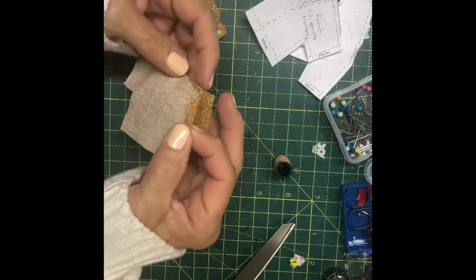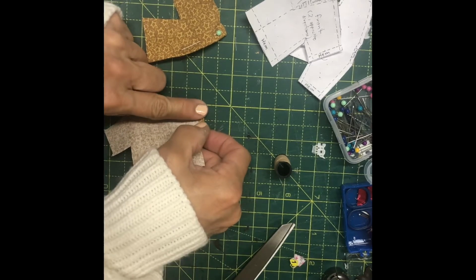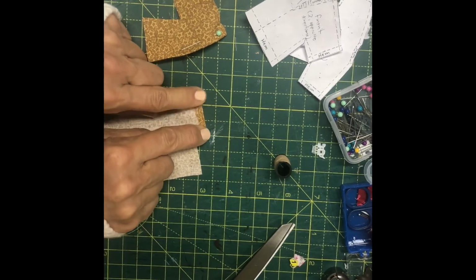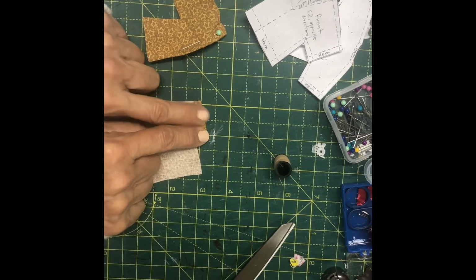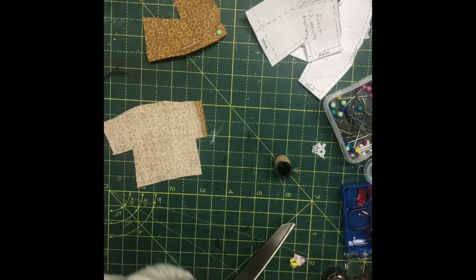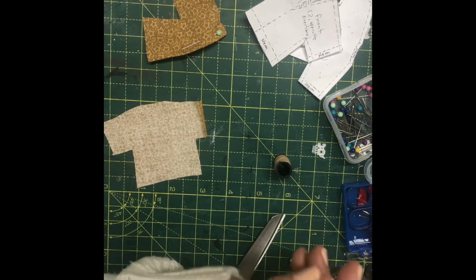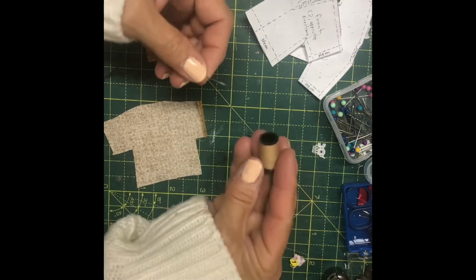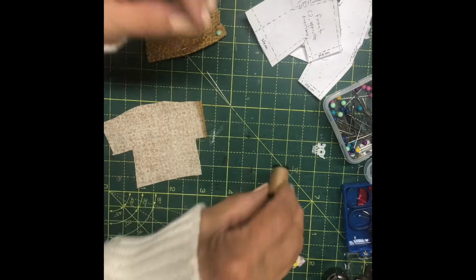The first thing I'm gonna do is the seams. Now these seams show on the outside. So the easiest thing to do with these, what I like to do is use glue. Because when you stitch it, I like as few stitches as possible showing on the outside of the shirt. And I didn't do this on the other one, the one that I made for Ron. So this one I'm going to do it on. Now you can sew it if you want to, but I am gonna use the glue.